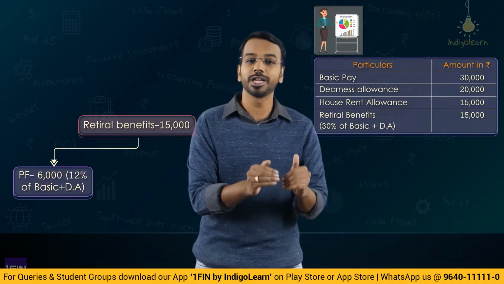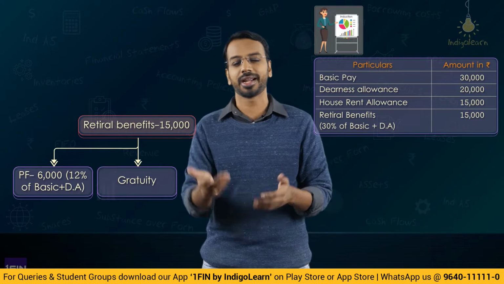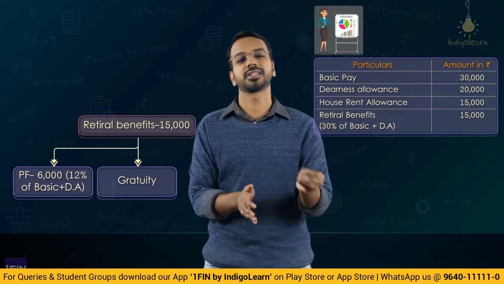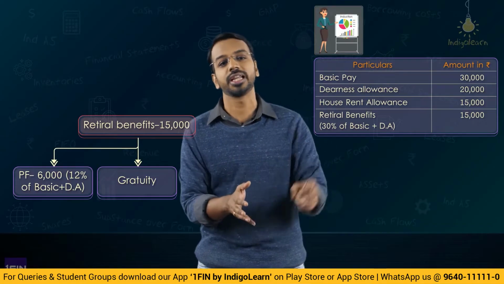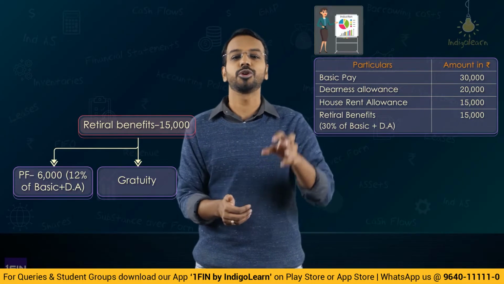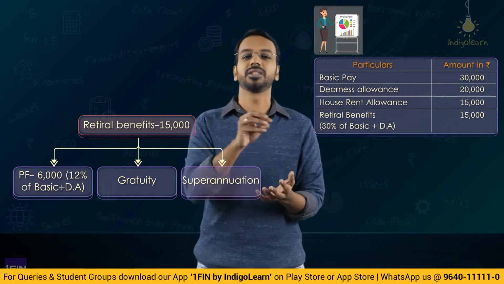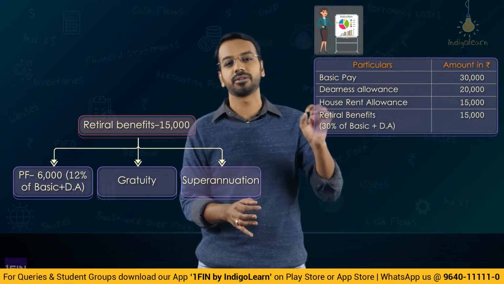Then it also included a portion of gratuity in that. Now, what is that gratuity? You would have learned, right? For every completed year of service, let us say the company pays 15 days of salary. That portion is also included in your overall retirement benefits. Then the balance pertains to your superannuation benefits, that is pension and other benefits that the company would be paying. These were the three components which pertain to retirement benefits.